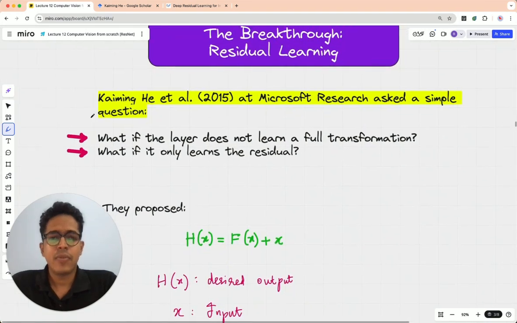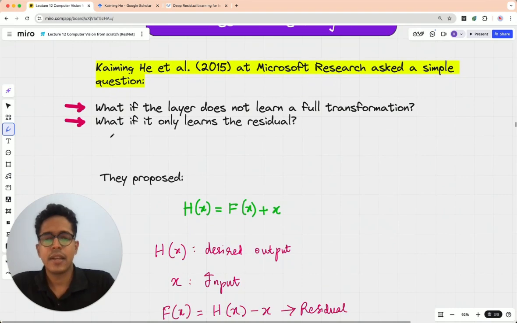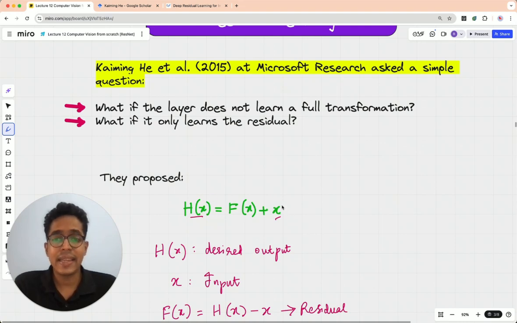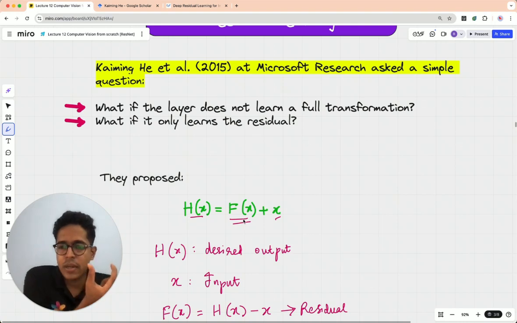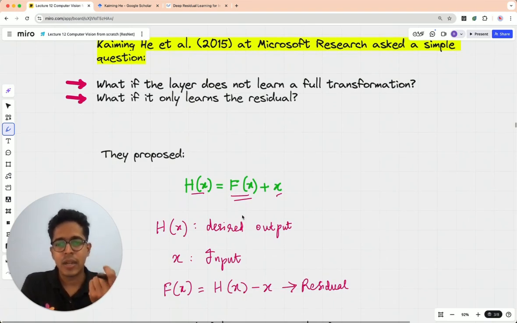Basically, they introduced the idea of residual connections, where they propose that if you have X as the input and, let's say, H of X as the output, instead of the neural network trying to learn a mapping from X to H of X, the neural network will try to learn this residual F of X. So instead of the neural network learning the whole mapping from the input to output, it just tries to learn the difference between the output and input. This difference is called the residual. It's a simple concept, but when you look at the neural network architecture, which I will show you in a moment, you will understand how this enables gradients to not vanish in the initial layers.